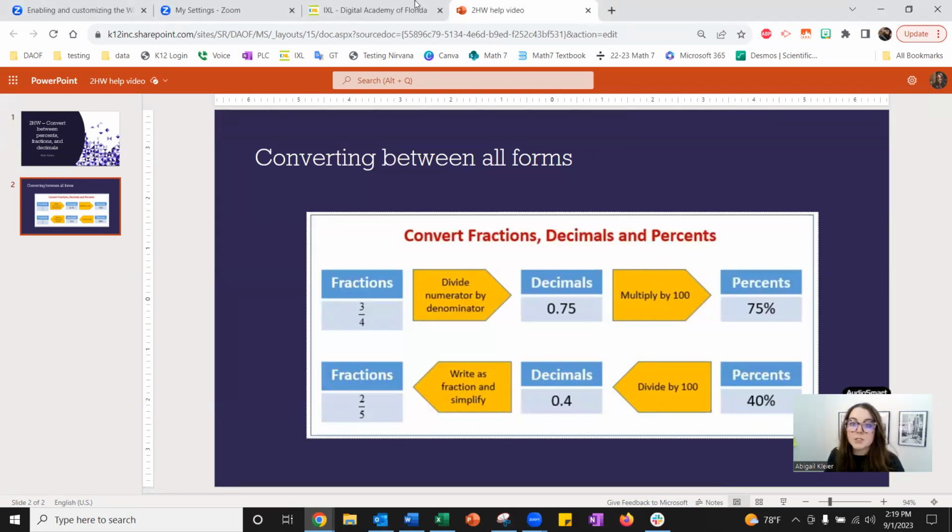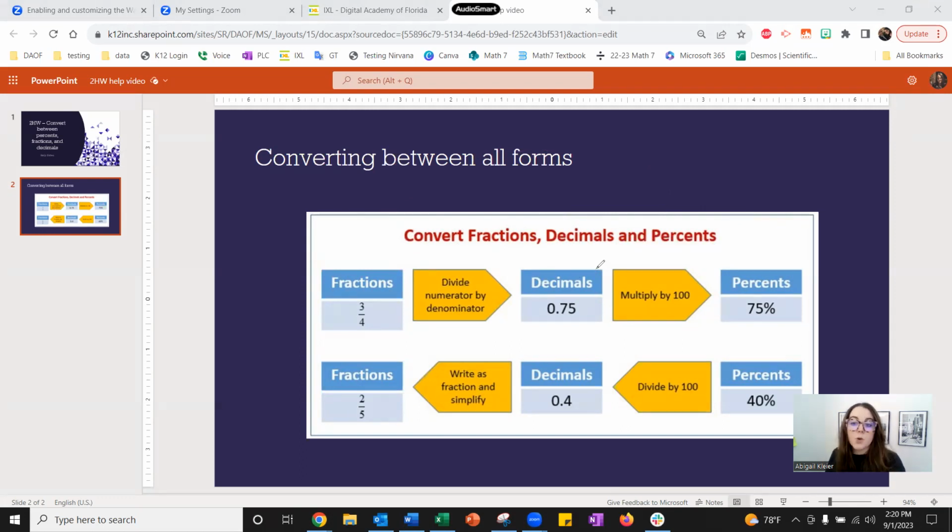Now, you'll notice in this graphic here, and this graphic is not new. You've seen this in some of your live classes with your teacher. But when we're converting between the three, you'll notice that decimal is in the middle of the process. So what that means is if we are ever in a situation where we're converting from a percent to a fraction or vice versa, we always want to baseline to decimal and then convert to the next step. So that's just something to keep in mind as we are converting.